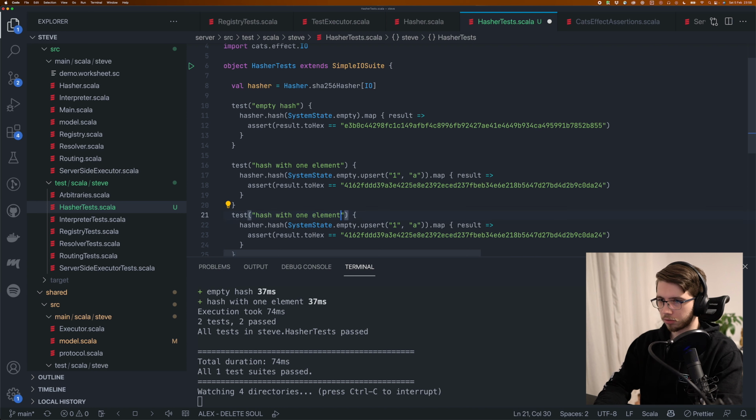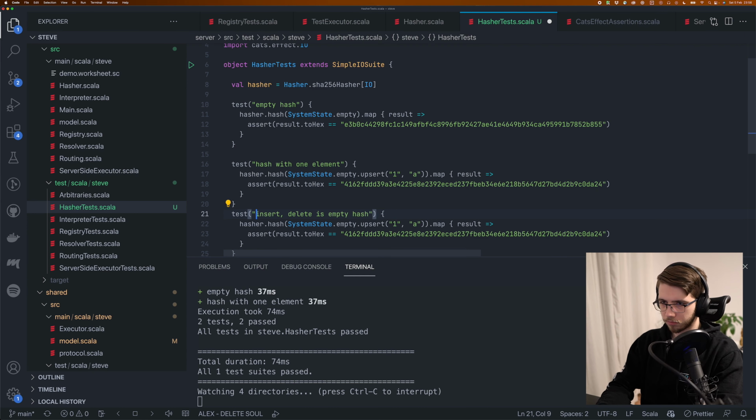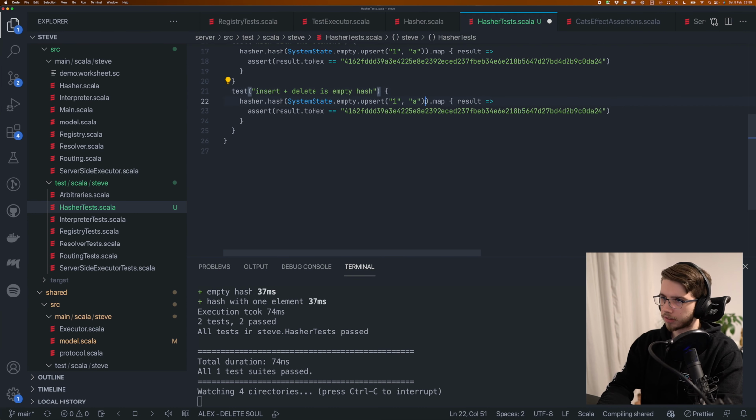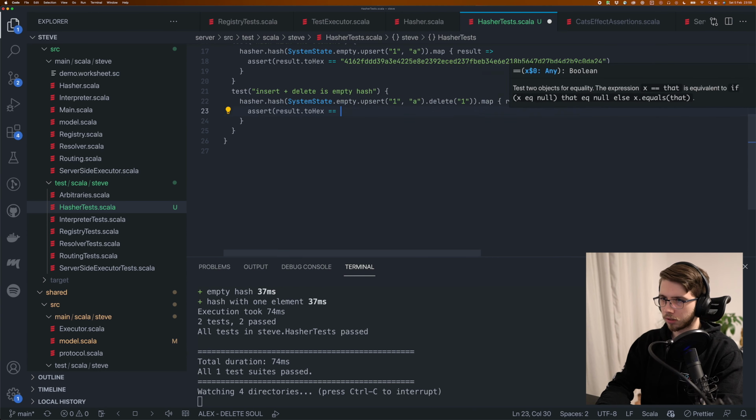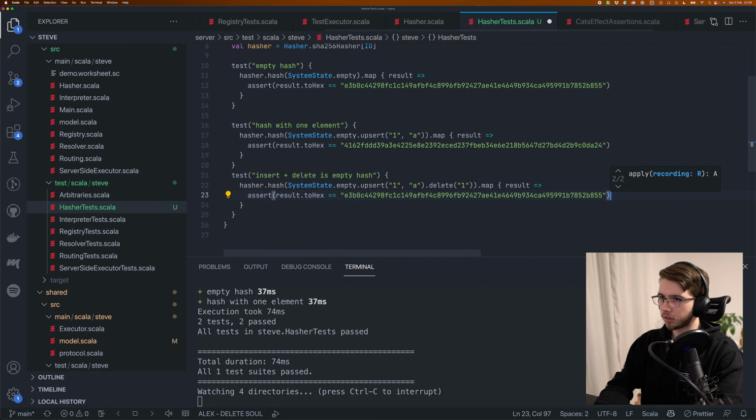So what I'm gonna do, like hash insert, delete, insert, something like this. It's empty hash. Something like this. So delete one, and this is gonna be the same as originally.